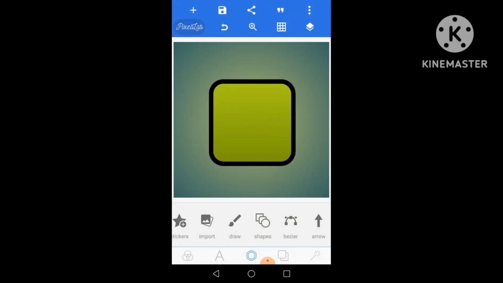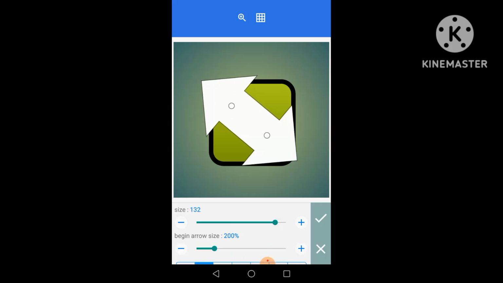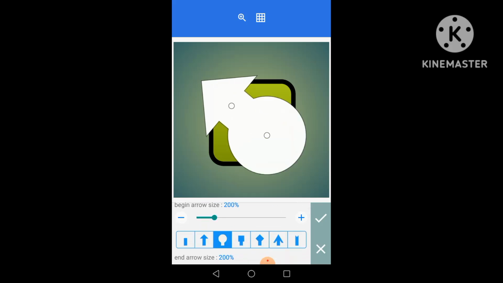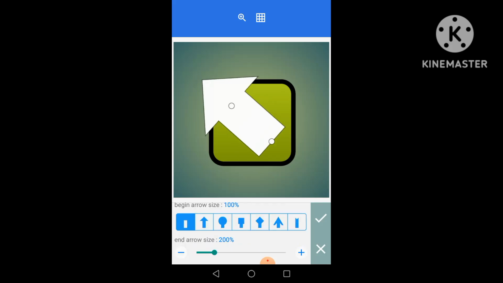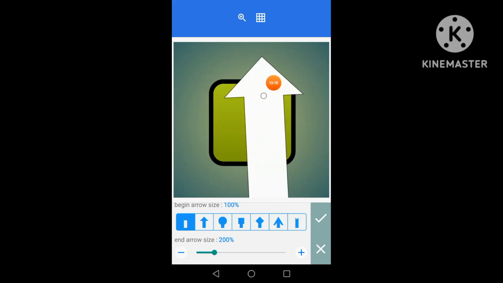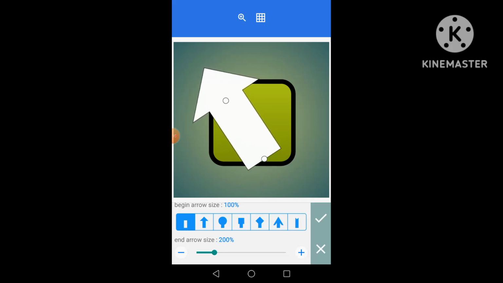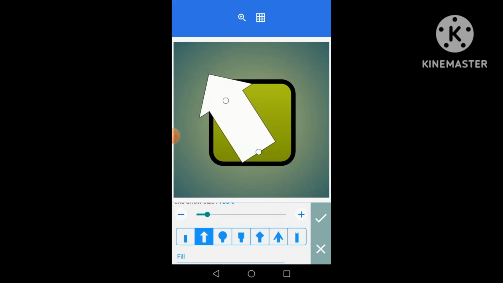So we also have the arrow. You can choose different kinds of arrow for your work. So we have nice arrows here. You can make it bigger. You can choose different shades of arrow, like there are different parts of the arrow. This one is the normal arrow that you know of. You can increase when you drag. Okay, when you drag this place, you can increase it and direct it with the second circle. This second one you can use to direct the arrow. The other one you can use to increase or decrease. Just choose to increase the size or reduce the size.